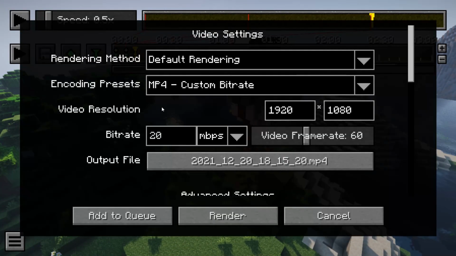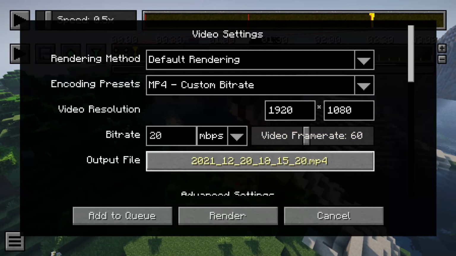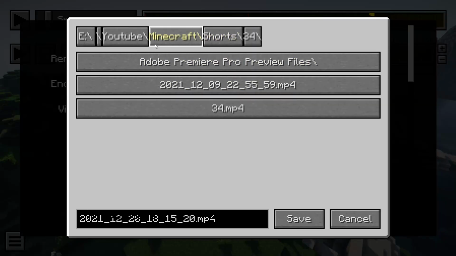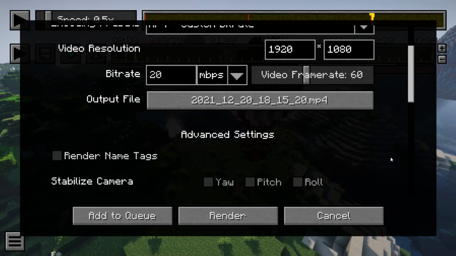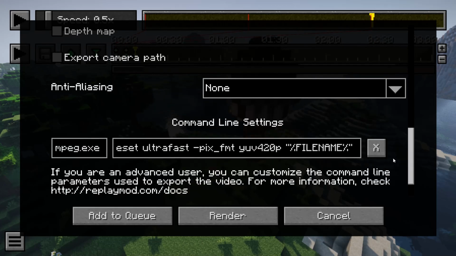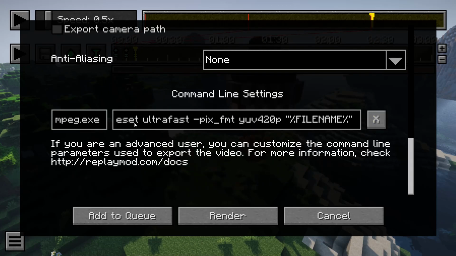We go ahead and click save. If you're happy with that, find your output file and where you want to save it. It's up to you, you can change the name, do whatever you'd like. The only thing you'll need to do here, I'm going to leave down in the description, so copy and paste this into here as well.